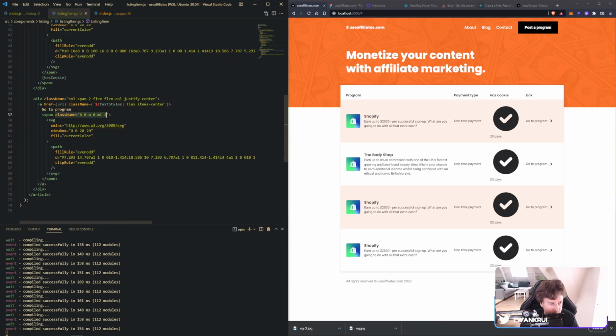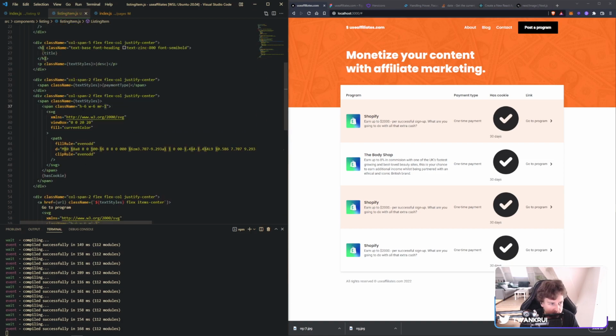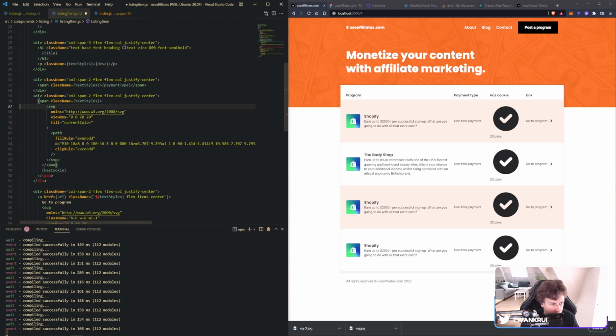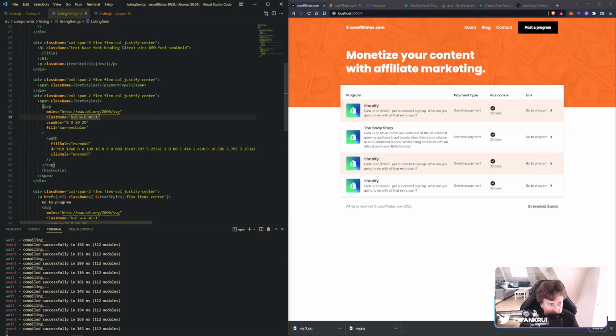Okay, but in that case, we can just... Maybe I'm doing something wrong, but let me check if this works as well. Because getting rid of HTML elements is always a good thing. I thought this was the way to go. I saw the Tailwind team do it this way, but, hey, if it works, it works. So for this one as well, it's going to be a textiles and then a flex.